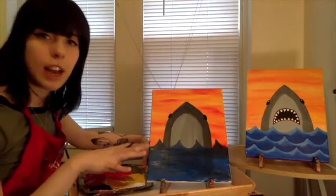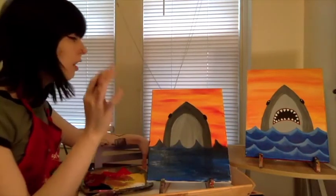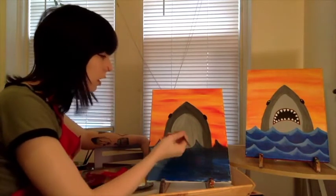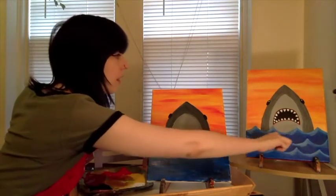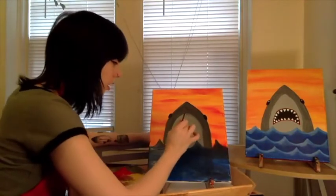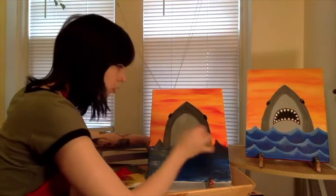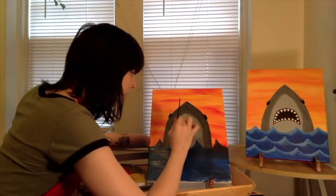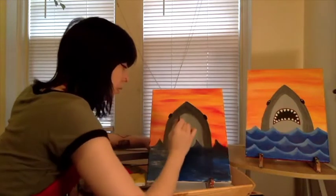So once you've got the eye placed, we're going to start with the mouth. The next thing I'm going to do is make dots right wherever you want the corners of the mouth to be. So one down there, one down there. Those are the lowest points in your mouth. So from those two dots on either side, I'm going to start with the top curve, and that's going to be the smallest.